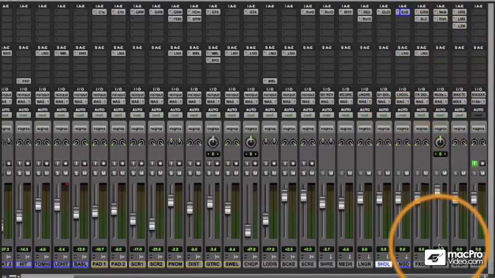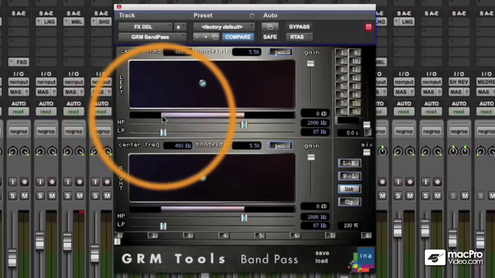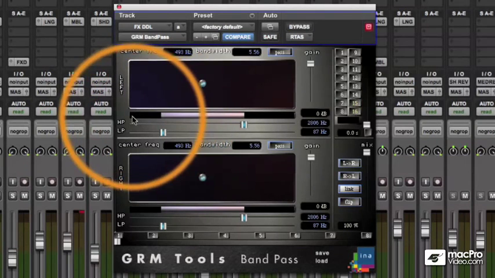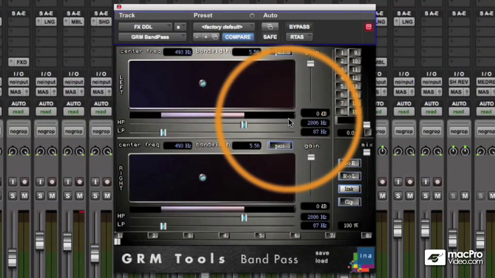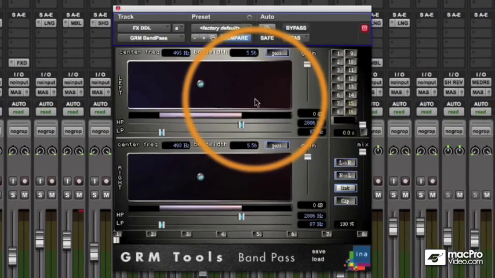This I use over here is an effects send, which I will show you how I specifically use later. What it does is I use GRM Tools, and I want the send to my delays to be somewhat filtered, enabling me to have a different sound and sonic integrity to the delays. So you can see that I've filtered out some of the bottom end and some of the top end, almost like a telephone effect. I've linked them together because it is a stereo send.